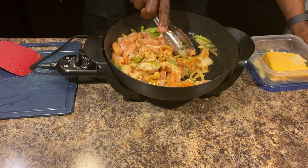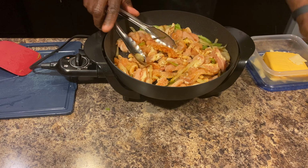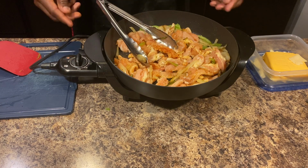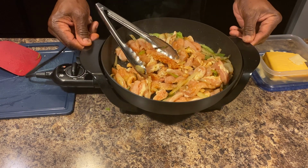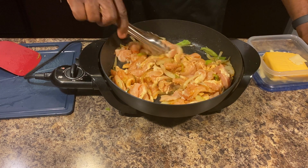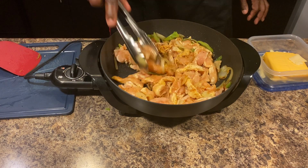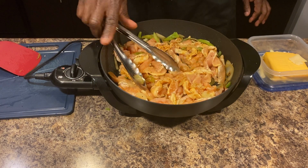Y'all can smell this. I know you got the tradition of Philly cheesesteak, but right there, y'all can see that. Got a good picture of that. Gonna get this cooking, shouldn't take long. There we go.